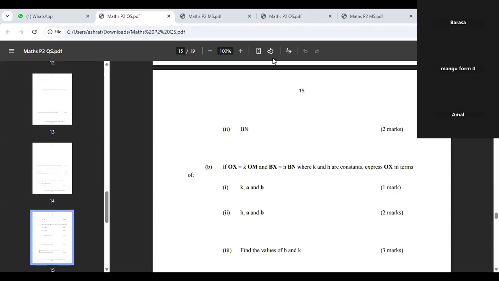In brackets 1 minus H B plus in brackets 1 over 3 H A. Similar to what he had said, only that he did not collect the two together. So I hope we have the two ways of writing OX. So now we are supposed to find the values of H and K. In order for us to find the values of H and K, we are going to equate the two forms of OX. So let's equate the two forms of OX.